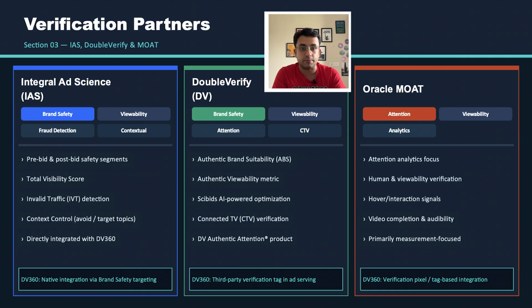You can see the viewability metrics which we just talked about using DoubleVerify. AI powered optimizations are given. Connected TV verification is done using DoubleVerify because many advertisers these days opt for CTV ads. It is very important to opt for DoubleVerify brand safety measures. And there is the DV authentic attention product. A third party verification tag is used in ad serving for DoubleVerify.